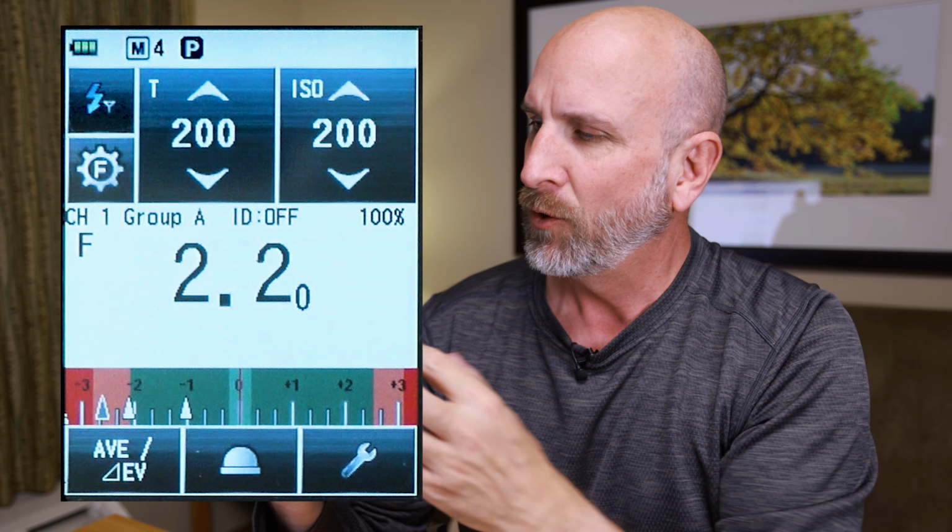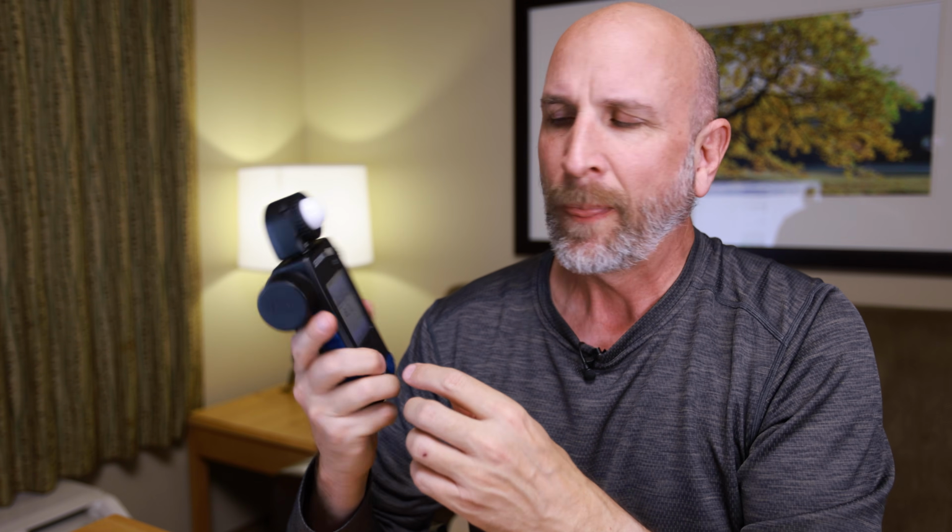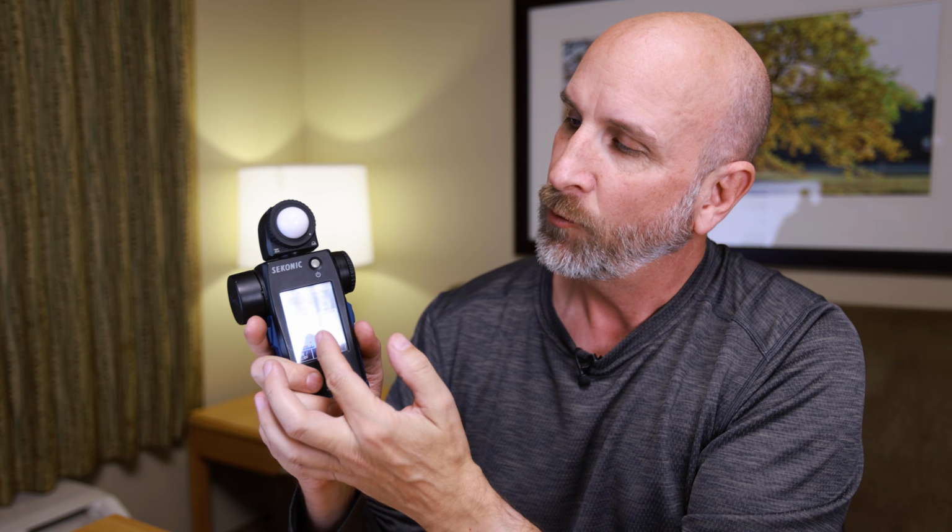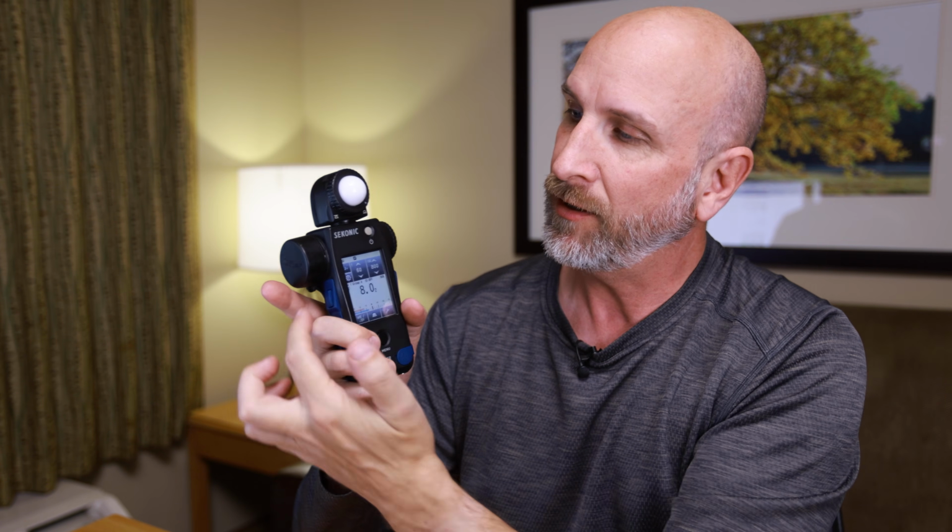So at a high level, what is the analog scale? Well, it does a couple of things. The first is we can show our measured value on a scale based on what we are measuring. So we could have a scale of aperture values, of shutter speeds, or lux, or foot candles. Whatever it is that we're metering, we can show that on a scale to see exactly where our measured value lies. We can also use the memory button over here to plot different values on a scale. So we can look to see what the darkest value is, what the brightest value is, and make sure that everything falls within the dynamic range of our camera.